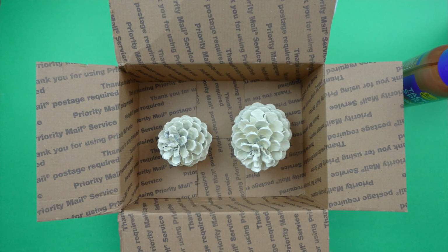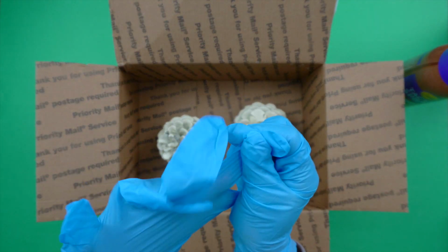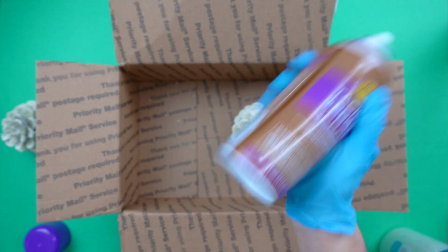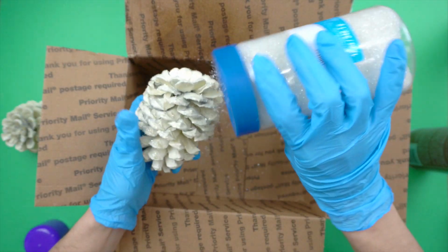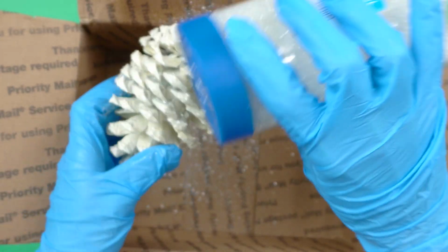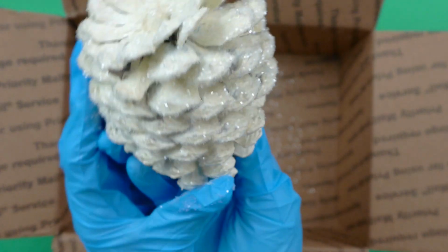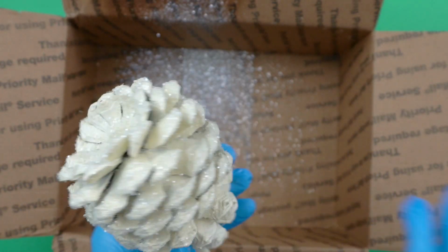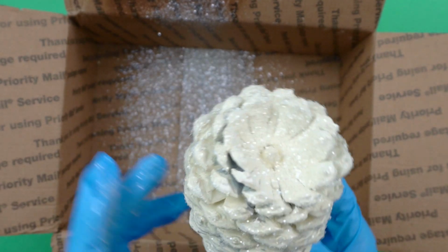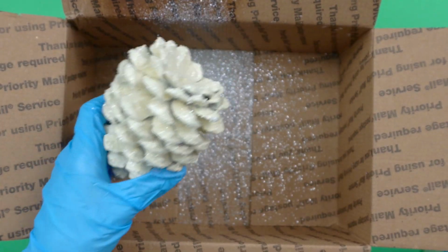spray paint. I put on some rubber gloves, put the pine cones in a box, and I'm spraying on some tacky glue spray adhesive through all those little crevices, splashing on some beautiful snowy white glitter that I found at Michael's. I'll link everything down below so you guys can find it. And look at that beautiful, fluffy, glittery, snowy texture that I was able to create here. I'm so excited about the results. That kind of hid a little bit of the painting errors that I was being a little picky about.